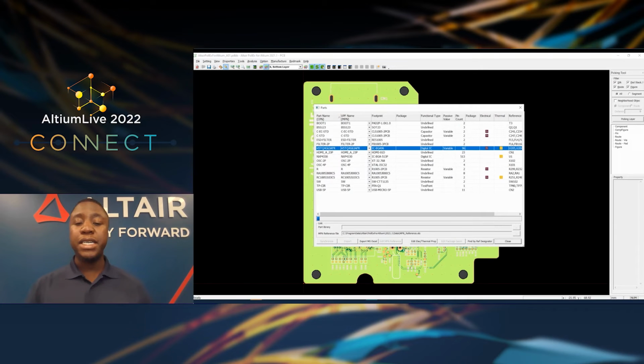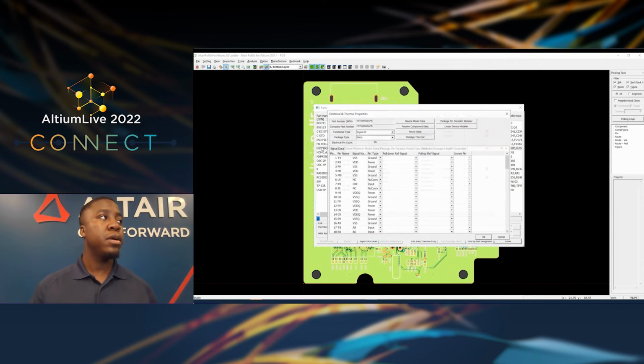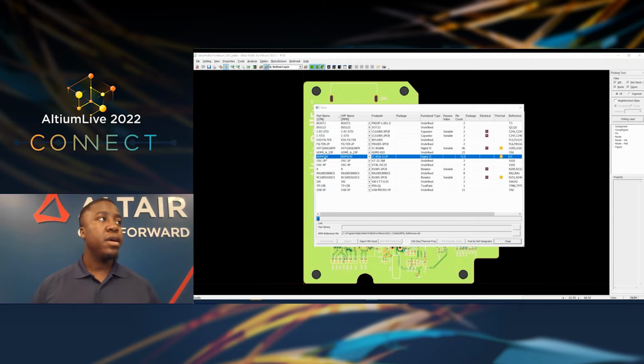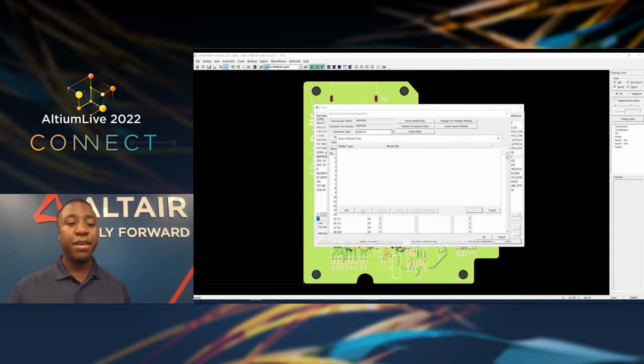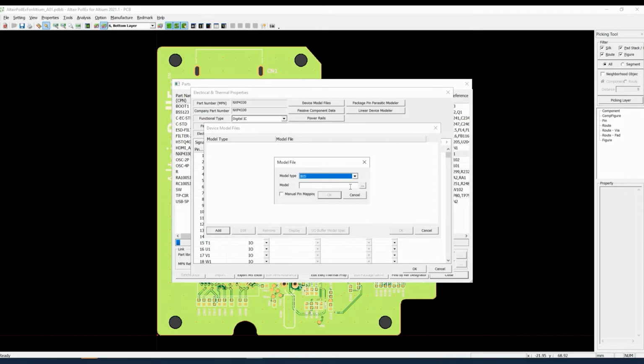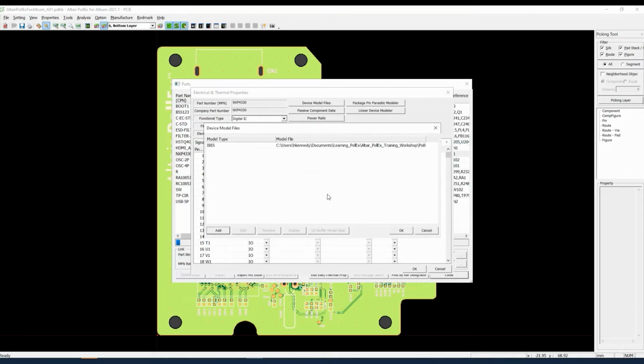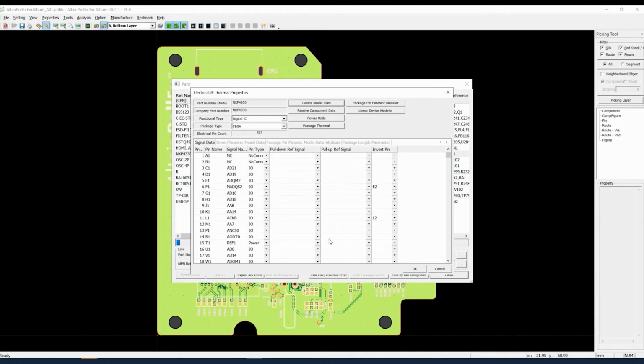Finally, we need to add part information for some of our parts that we will be analyzing. In this case, it shows that we can adjust quite a few things in this part, but for signal integrity, we're going to look at a few key things. So in this example, we'll actually look at our device model files. And this allows us to import our IBIS models such that we're able to take it from the component manufacturer's website, import in the PollEx PCB, and even adjust it for the pin count that we'll be using for the package. We can do that for all the parts of concern that we'll be working with.